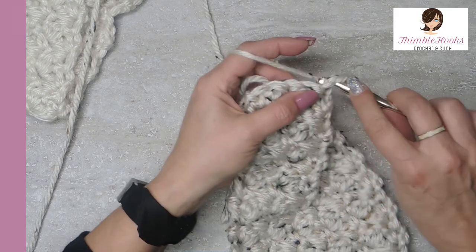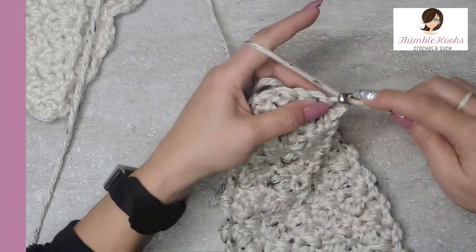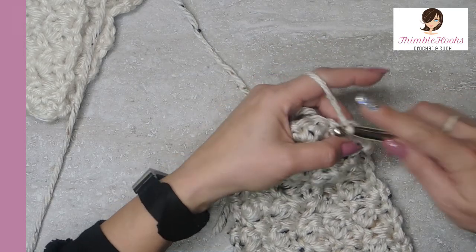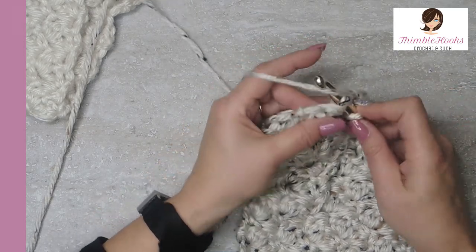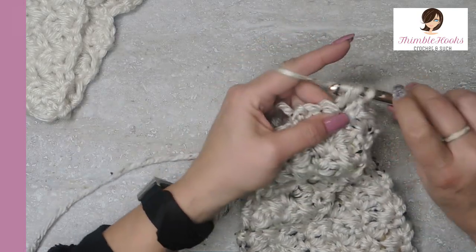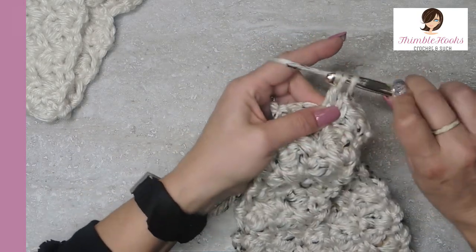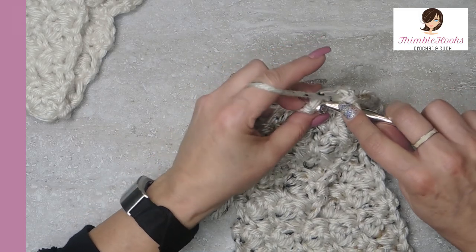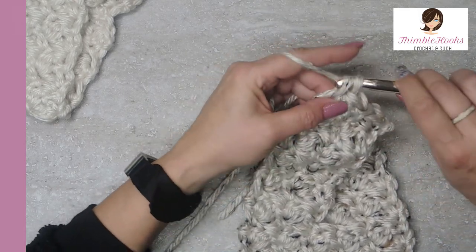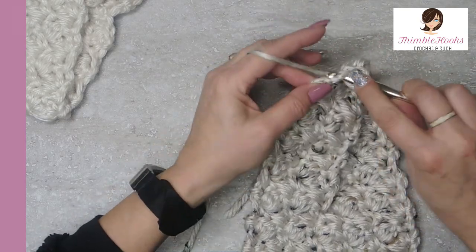So here's our single crochet and the double crochet. And a skip, a single crochet and a double crochet. And a skip, single crochet, and a double crochet.